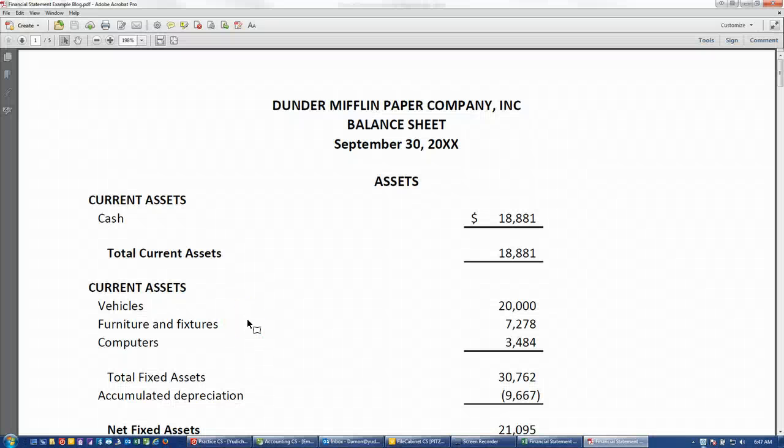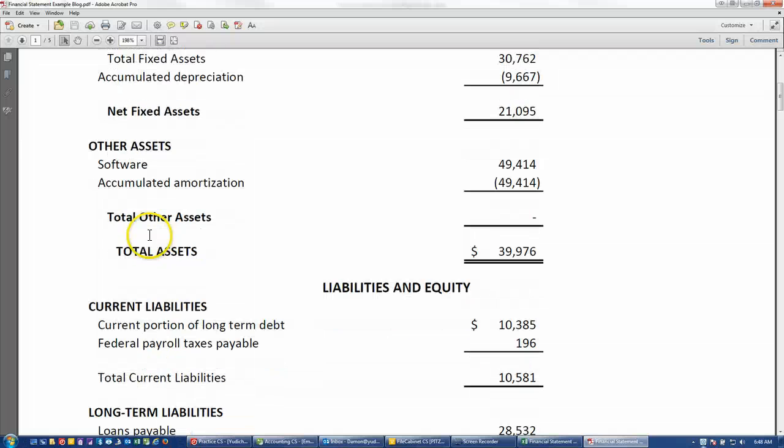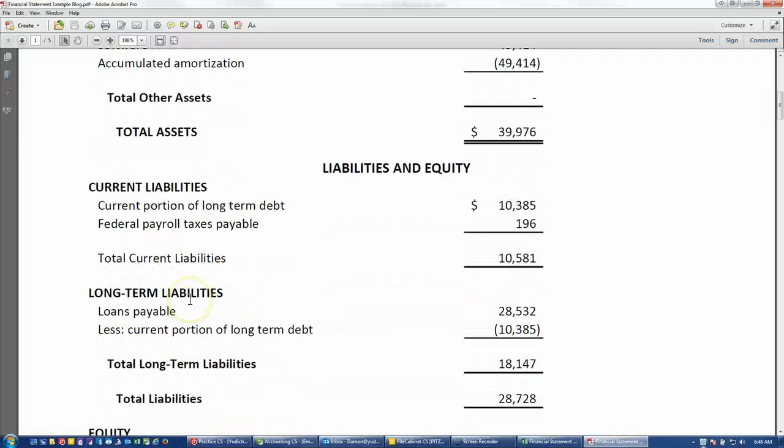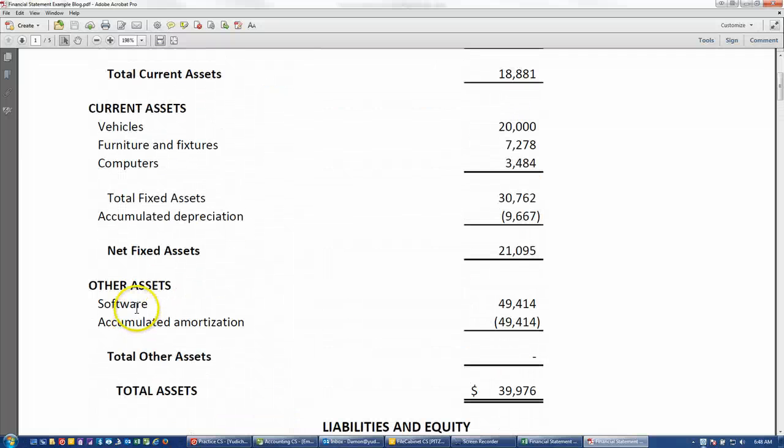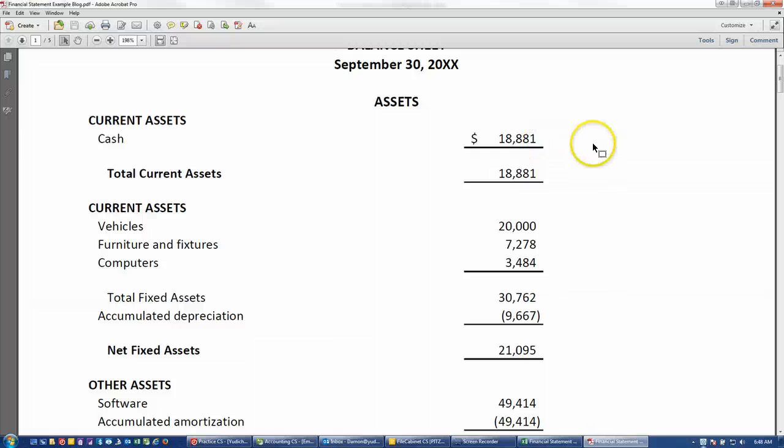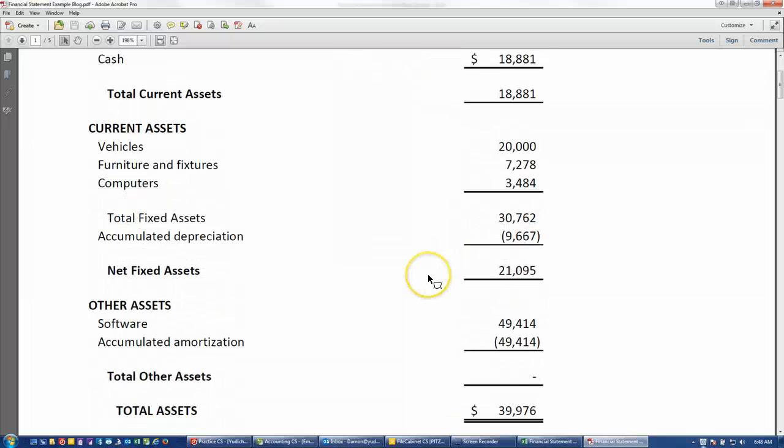All right, the first statement that we have is a balance sheet. Now the purpose of the balance sheet is that it's going to really tell you what your company's worth. You've got assets that you're looking at, you've got liabilities, and then you've got equity. Now, with these 3 items, an asset is something that's of value to you. So obviously cash is a value. If you've got equipment and vehicles, those are values, so at some point you could sell those.